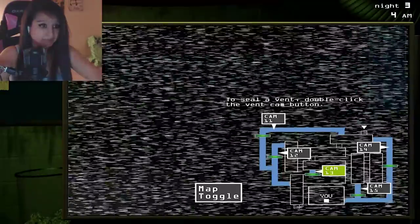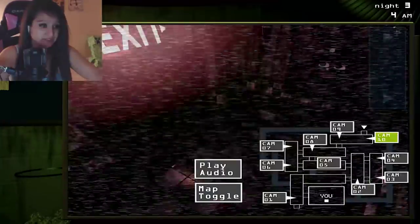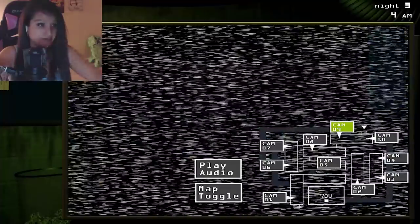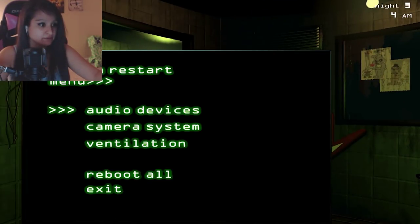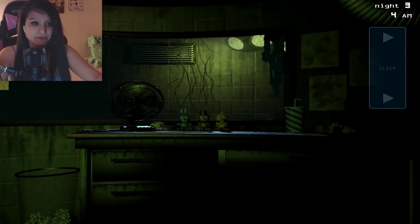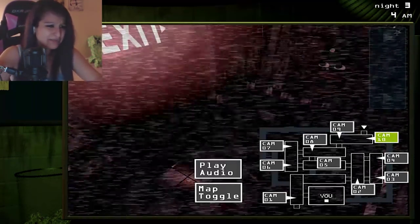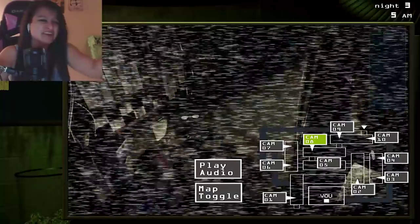See, toggle the map. Maybe, you know what, just for precaution, I'm gonna seal this. And we're gonna see if we can find... Ah, there you go. So we'll play the audio this way, just to make sure he's okay. Wanna make sure that we accommodate our friend here. All right, I got you. Don't worry, you're gonna be perfectly fine by the time I'm done with you. We're gonna be all good here. It's gonna be fine. Don't even worry about it.